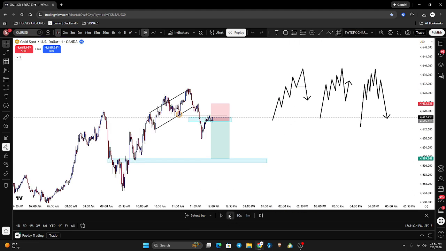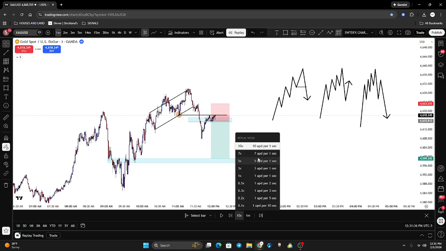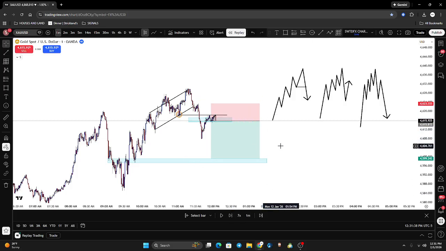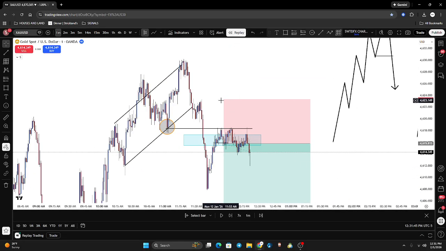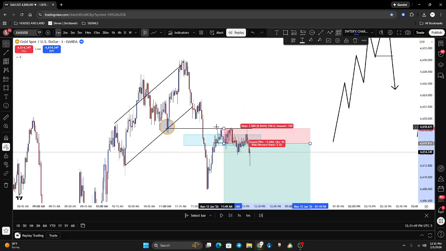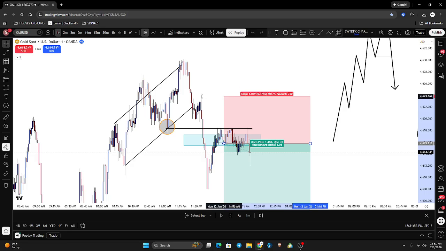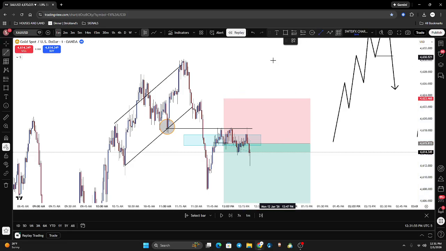All right, so now we just let this run. I'm gonna put this at 7. Oh, by the way, wait, hold on. Before we continue, look at this. The importance of putting your stop loss this high, because look, if we would have placed it right here, we would have been stopped out, and then it went in our favor. So just put it, not to this wick, but to this one right here, the very high of it.